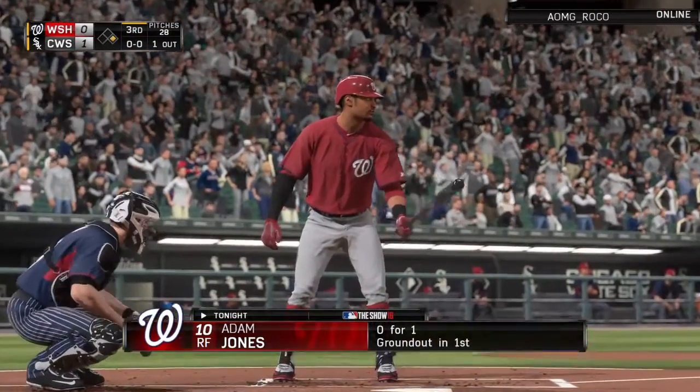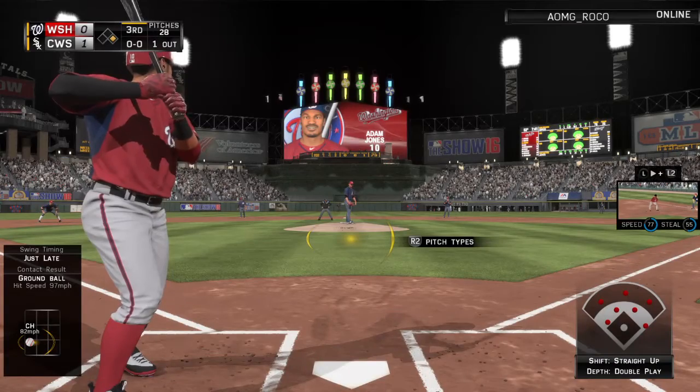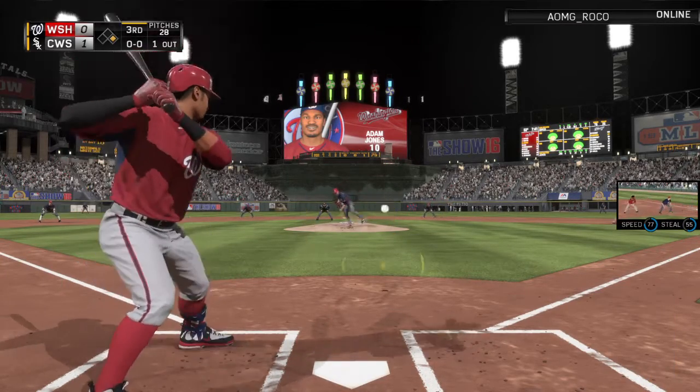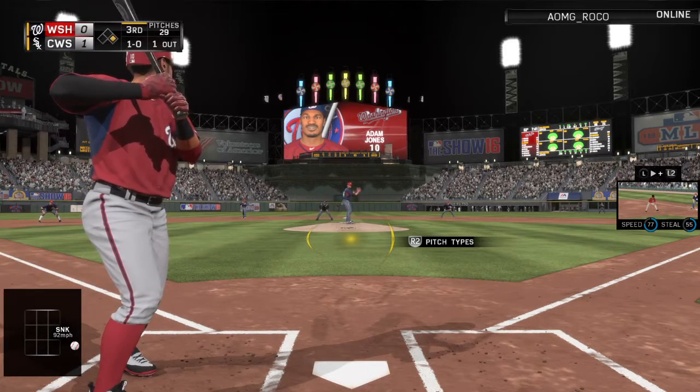Adam Jones stands in. He's 0 for 1 after grounding out. And Matt, with the double play in order, they'll obviously be looking to induce another ground ball out of him right here. First pitch here is a sinker that runs a bit too wide. It's ball 1.